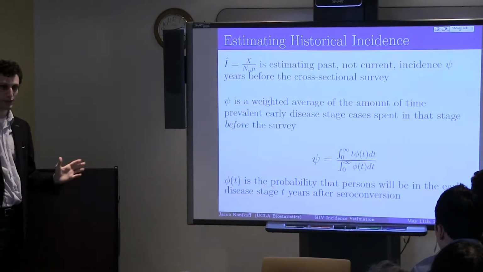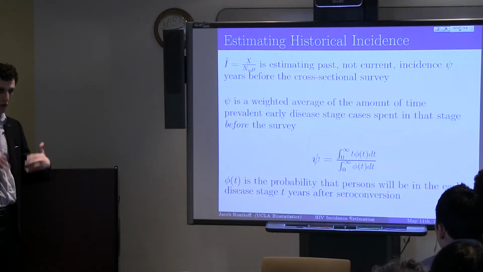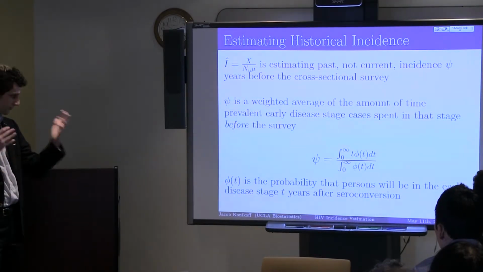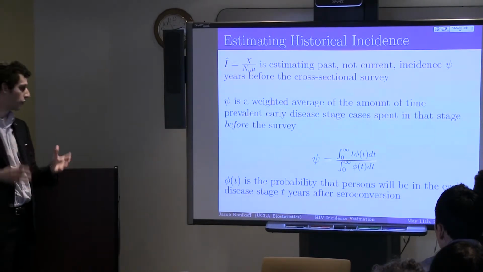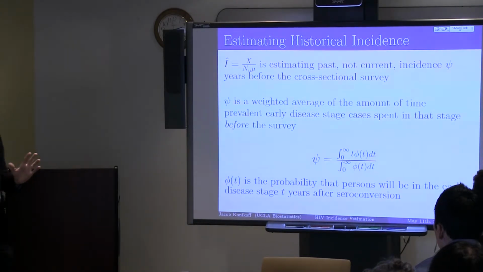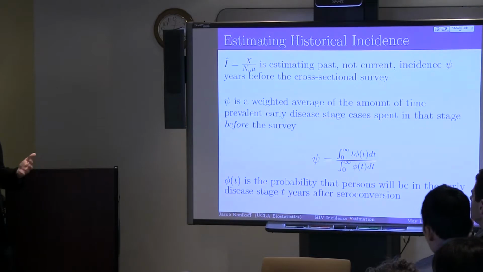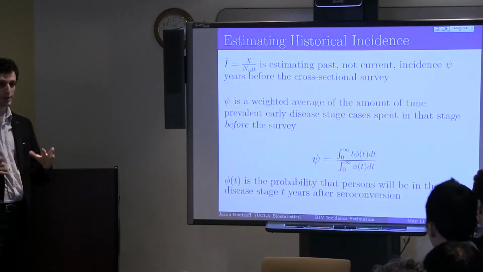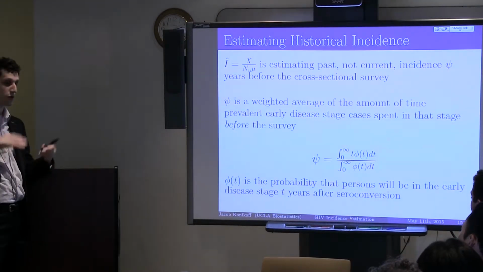It's sort of a survival curve, how long you remain in the early disease stage following infection. So you could think that most people, let's say, spend 3 months, 4 months, but some people may spend a very long time in that early disease stage just because people gear up and fight the virus differently, right? Some people are elite controllers. Some people will not mount an immune response that will allow them to cross that threshold for a long time.